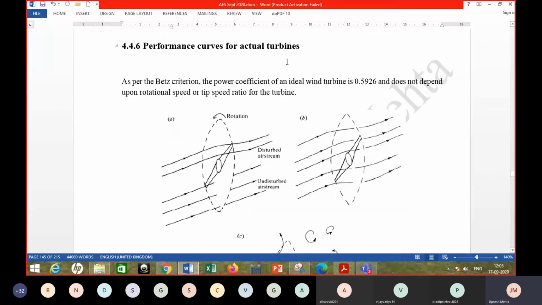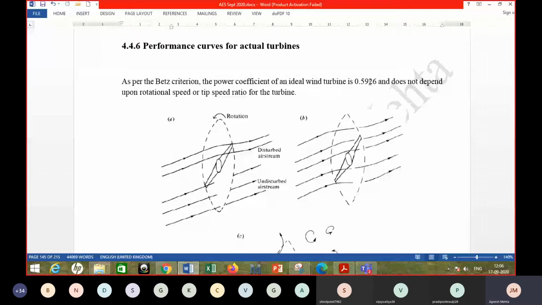So in the previous lecture, it was shown with the help of Betz's theorem that the maximum conversion can be 16 by 27 of the power available in the wind, and the power available in the wind is 1/2 rho A u cube, right? u is the velocity of the wind. So this 59.26% is based on an ideal model with a linear momentum theorem, where there are many simplifying assumptions.